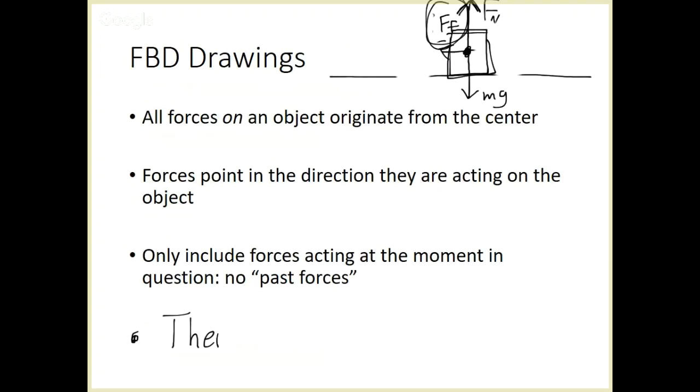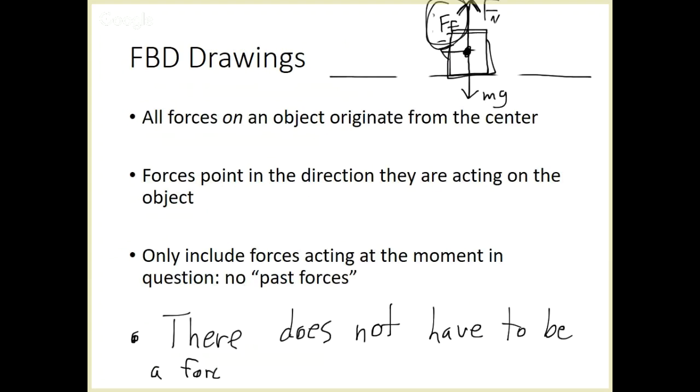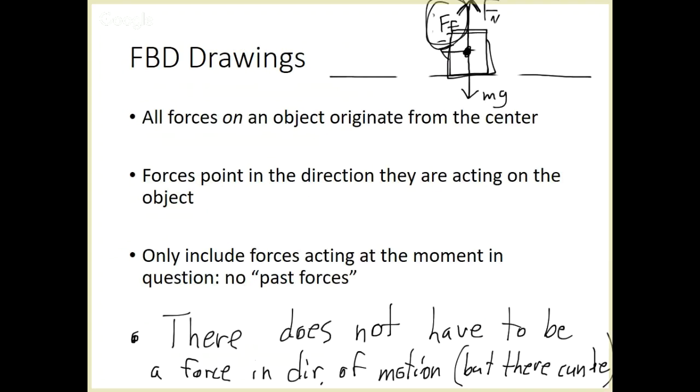So that's the other thing about free body diagrams. There does not have to be a force in the direction that it's moving. That having been said, there could be. There does not have to be a force in the direction of motion, but there can be. That trips people up a lot, a whole lot. So be careful about that. Wow, that was not neat writing.